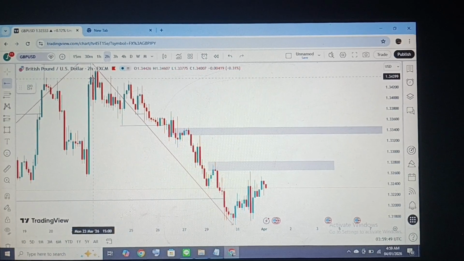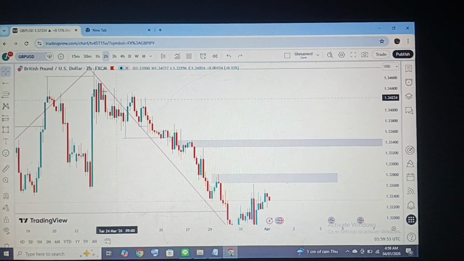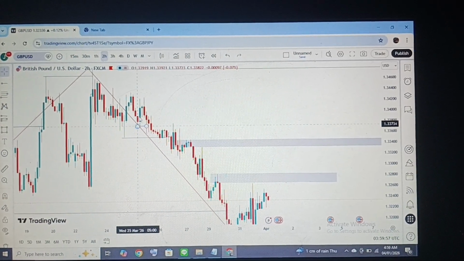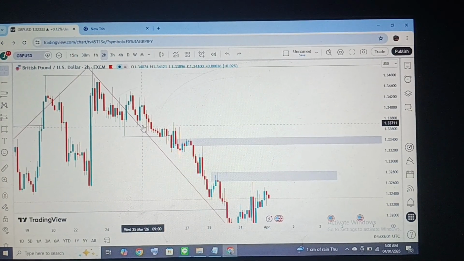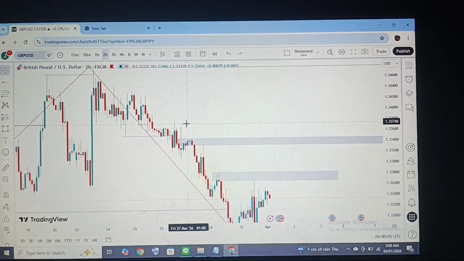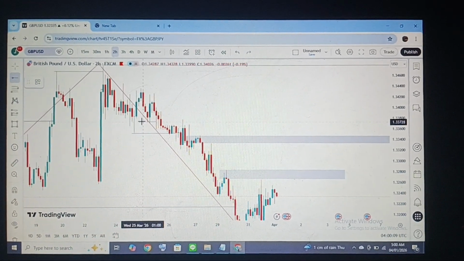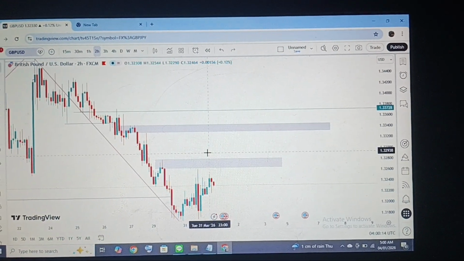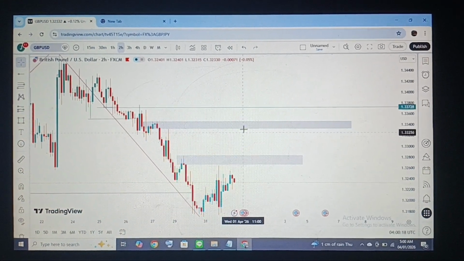The other level I want to map out here, hold on. If you closely examine this price action, we had a push up, which is this minor internal structure. We had a kind of double top here, this pattern here. So we can expect price to still react from this level. This is mapped up here. So these are the two key zones I'm looking at for price to react from.